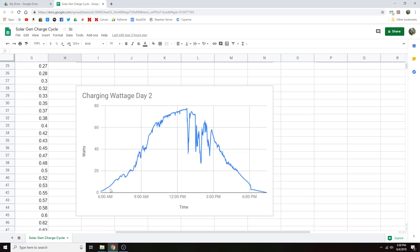Day 2 is kind of interesting — it again never goes over 80 watts. It's almost like my Harbor Freight solar panels aren't actually doing anything; I might have to look into what's going on there. Similar sort of pattern — we peak at around roughly 1 o'clock, then we start getting clouds moving in, and those dips are just clouds going in and out. When it's really cloudy we're probably only pulling about 25 watts around 2 o'clock in the afternoon.